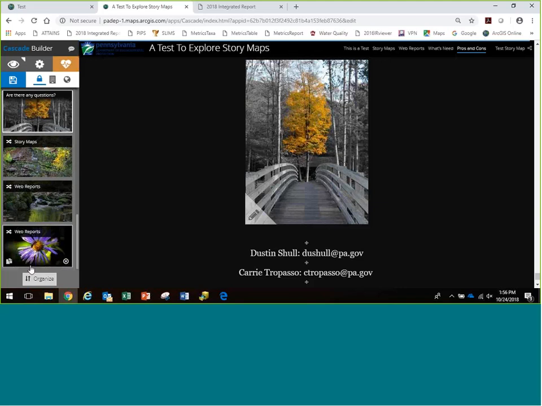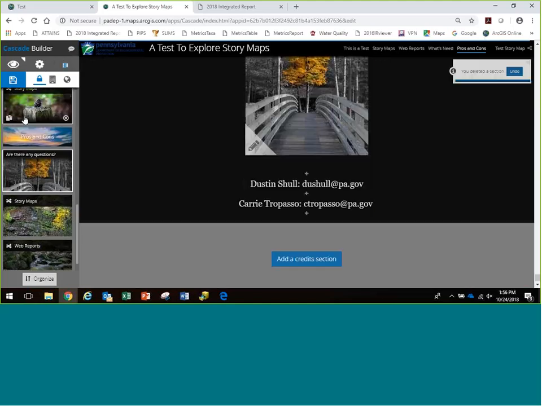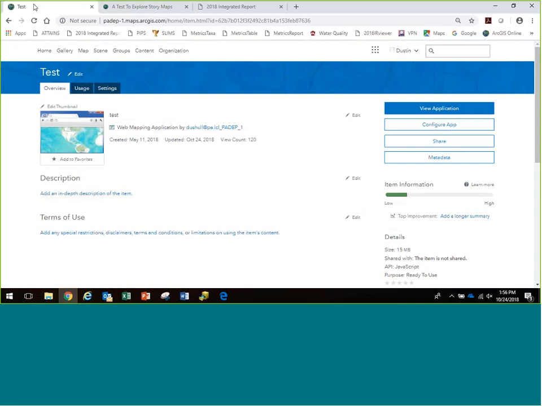So once you're in organized mode, you can copy entire sections and redo that. That's pretty useful. Or you can go ahead and delete. But I just want to show everybody real quick what that application looks like live.